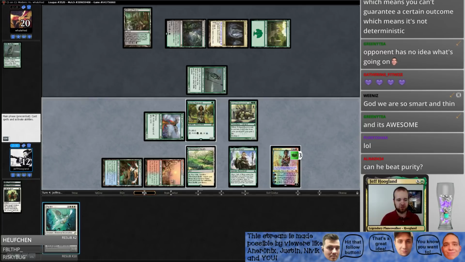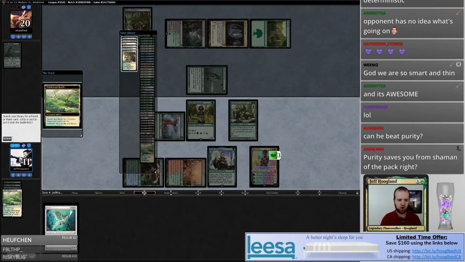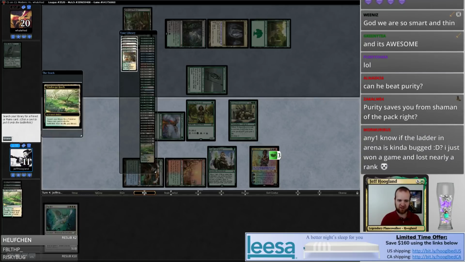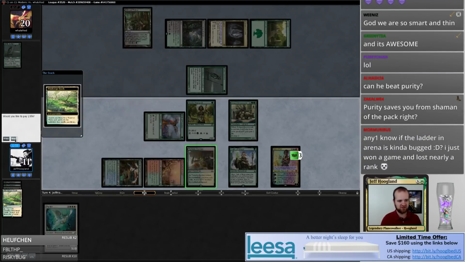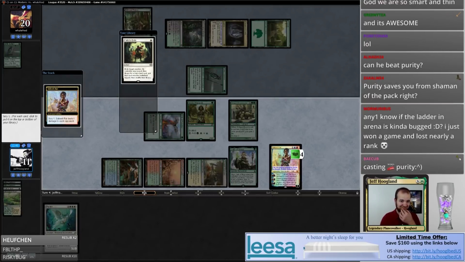So this is literally just a 6/6 flyer for 6 in this matchup. No, Shaman is life loss. This is damage, which is unfortunate for us. That's fine. Let's just scry into a cat and kill them. Path to Exile. I'm gonna bottom that.